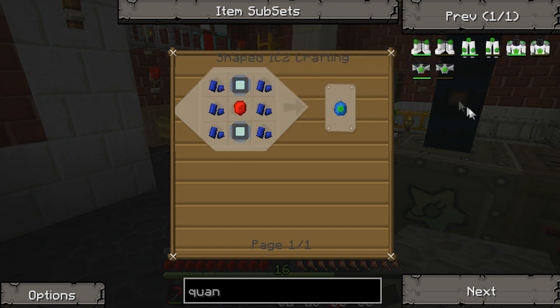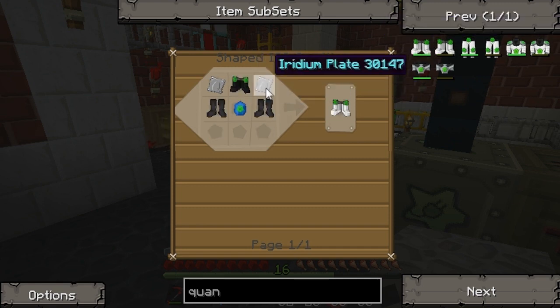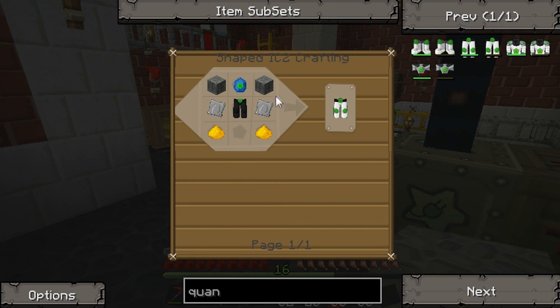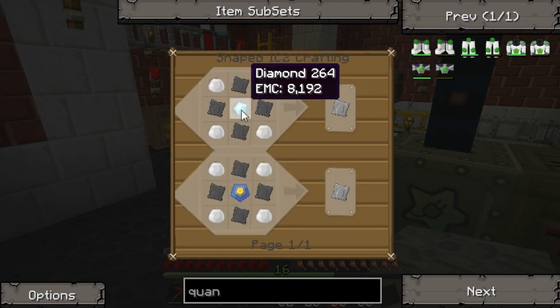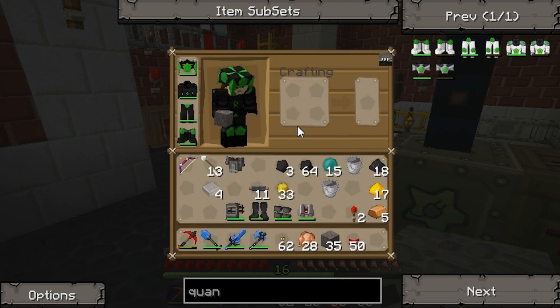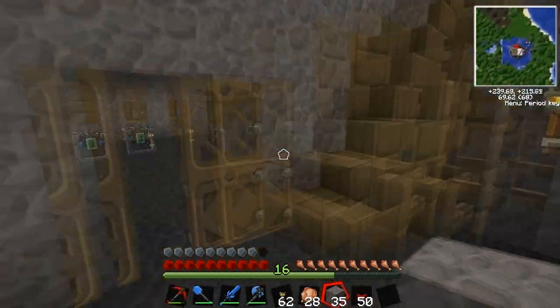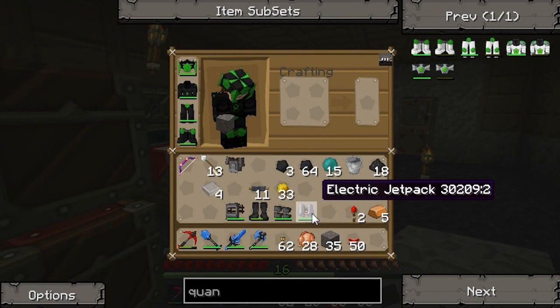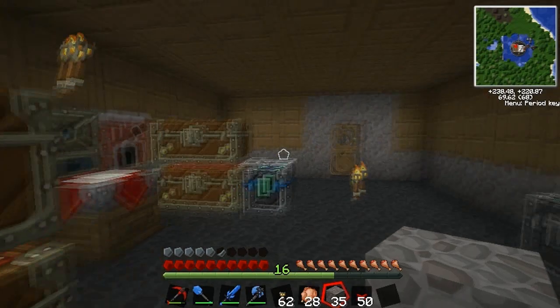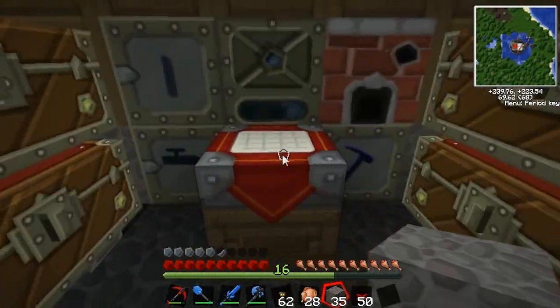God dang, man. This stuff takes so much. It's disgusting. I can't make iridium plates without iridium ore. That must be really, really rare, or maybe it's in the End. Maybe it's in the End dimension. Good lord. Oh, well. I'm good with a nano suit, honestly. I'm like, freaking invincible at the moment. I want my jetpack, though. Yes, I do. Put the ender pearls in there.